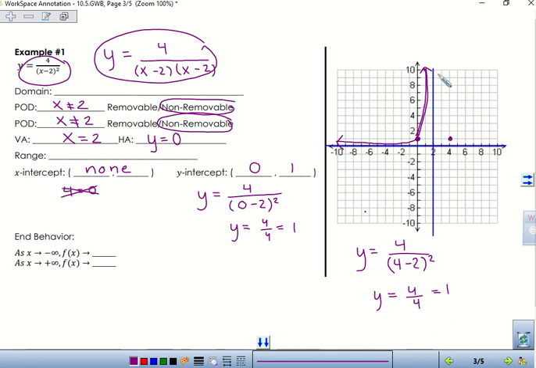So this one's a little bit different. What you're going to notice is if you were to find more points, this one actually is reflected over what? Over the asymptote, exactly. Sorry, I meant to put a positive 2 there. So that's why the test point is so important. Does everybody see why we have to really test a point to see if it's going to be on the top or if it's going to be below?